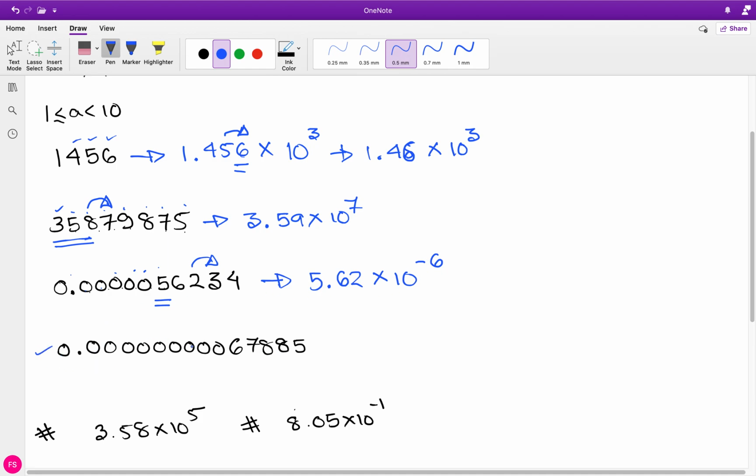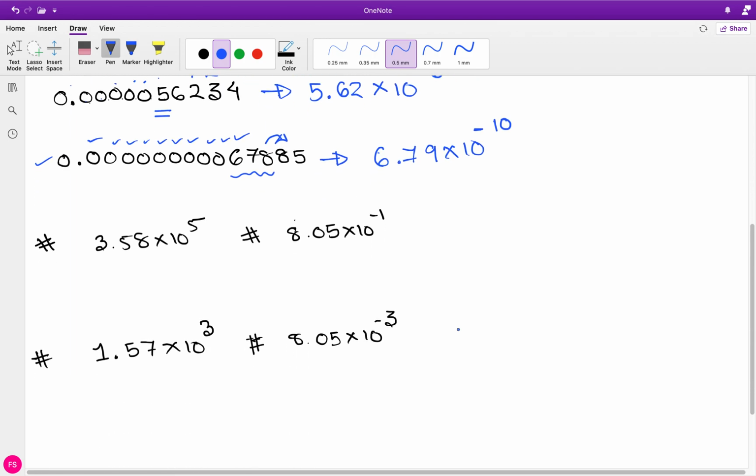Let's look at this example, 0.00000067885. I'm going to change this to standard form. So I will take the first 3 numbers, which is 6.78. I have to change this because the number after it is 8, which is more than 5. I'm going to write 6.79 times 10 to the power of, it's also going to be negative because decimal, and then you have to count how many places you move this decimal point. So 1, 2, 3, 4, 5, 6, 7, 8, 9, 10. That's why I'm going to write -10 for it.